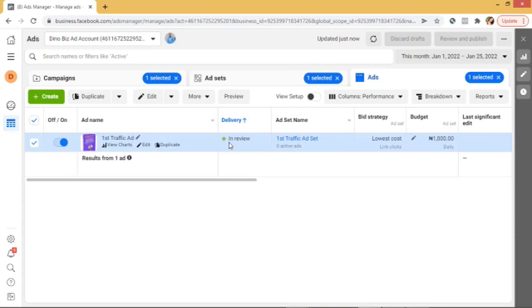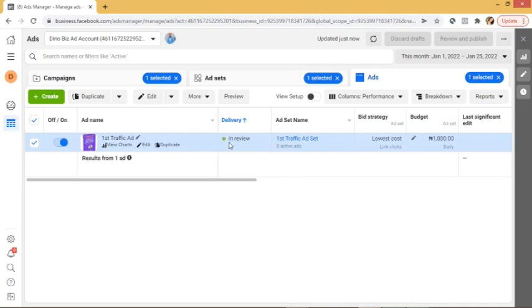If they reject it the second time, that means you need to make changes to either the graphics or the ad copy you are using. Another thing, your landing page content, you need to make changes to it, then publish it again until they accept it. But at some point, if they reject it multiple times, just forget about it and create another one. If not, you are threatening your ad account, they may just ban it.